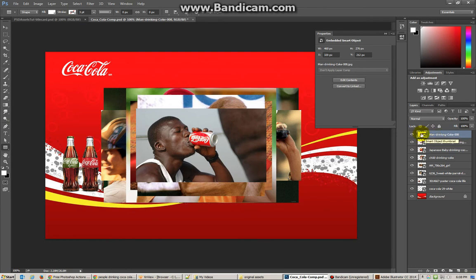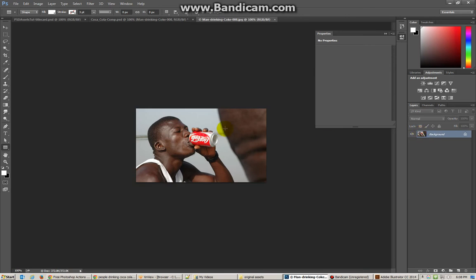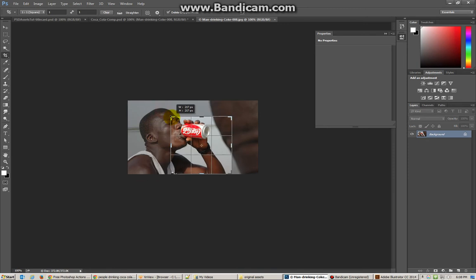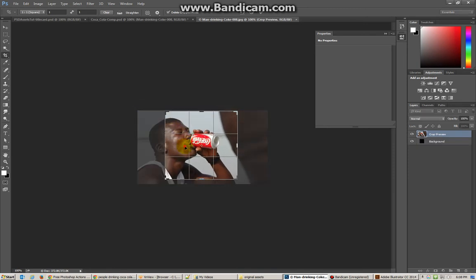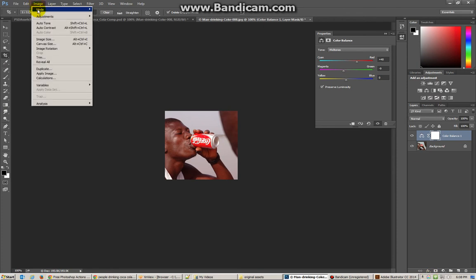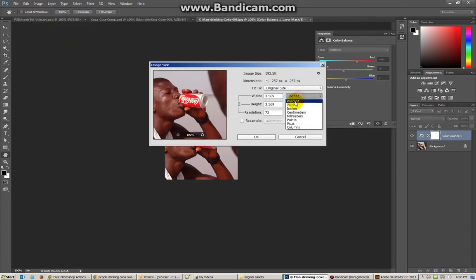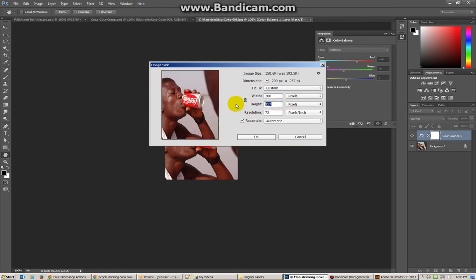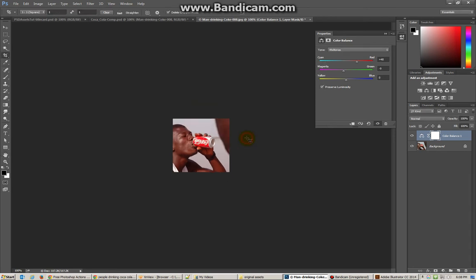The reason why is if I decided to crop this image to a square, just the way I want it, and I decide that I want to add some color effects, some color balance to get the color just the way I want it, and I decide that I want to change my image size to exactly what I want for pixels, so resample this, and I want that to be 200 pixels by 200 pixels. This is a lot of typing and stuff, by the way.